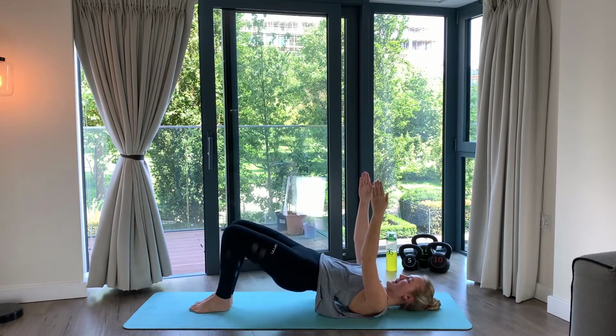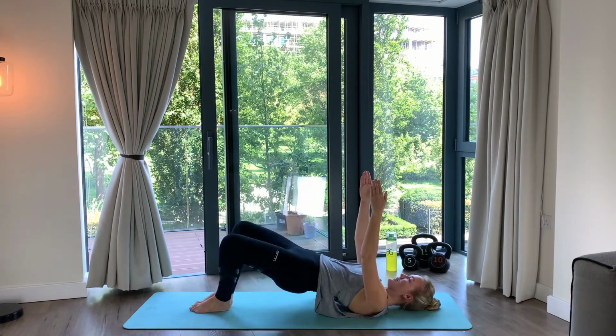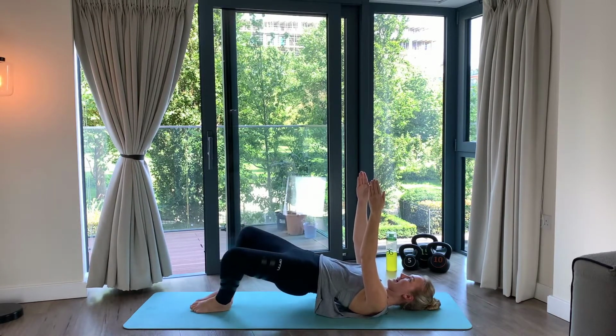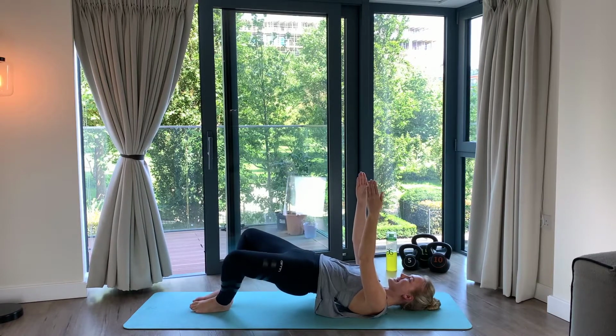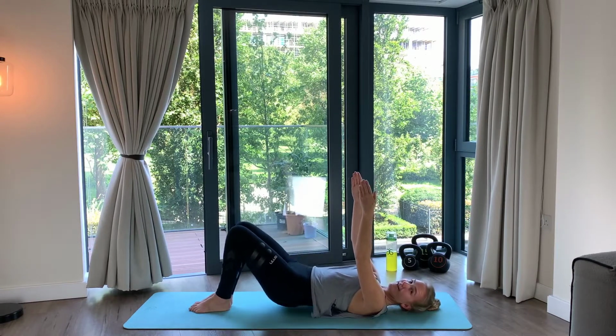Lovely. Keep the hips nice and high. 4, 3, 2, last one. Hold it there. Pulse for 8, 7, 6, 5, 4, 3, 2, 1. Lift. And then lower the hips down.